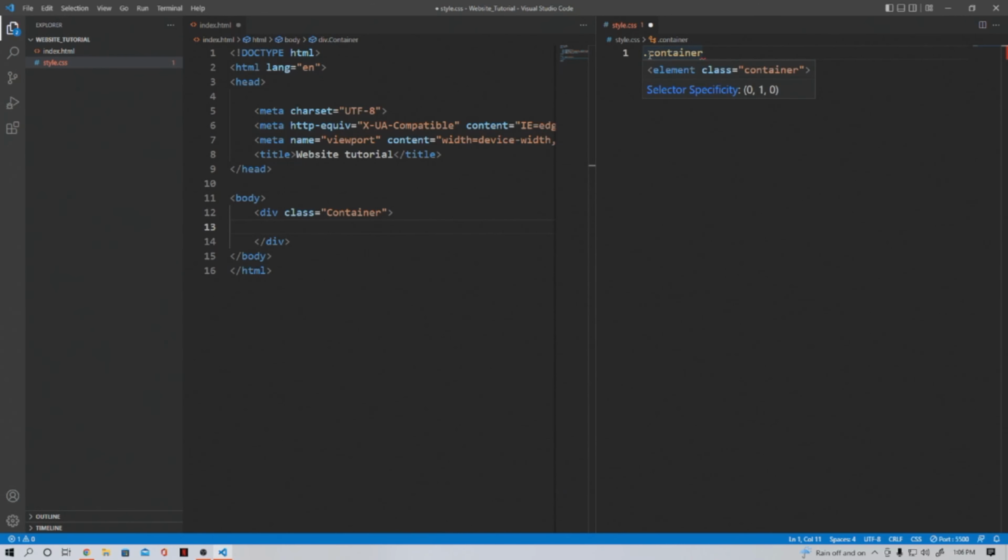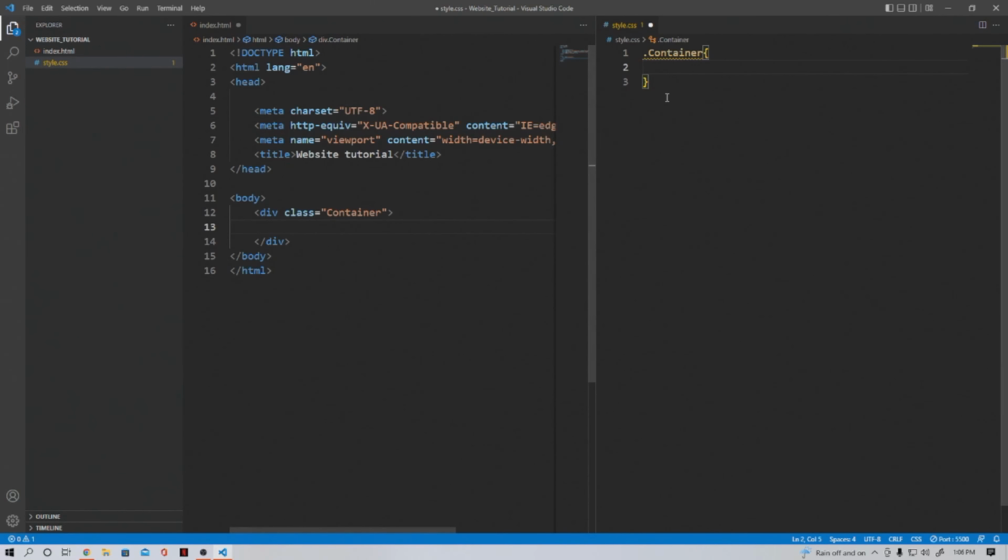So just do dot container, and if it wasn't a class, all you would do is type in container. We also got to spell it exactly the way we spelled it before, and I did it with a capital C, and do the curly brackets, and everything within the curly brackets is going to be for that one.